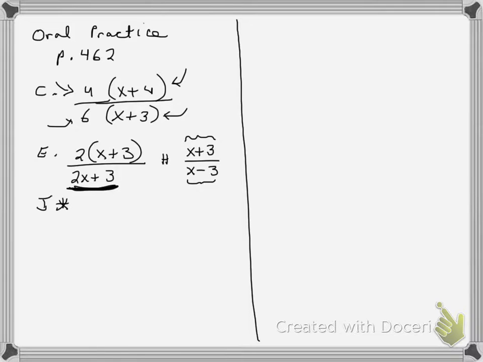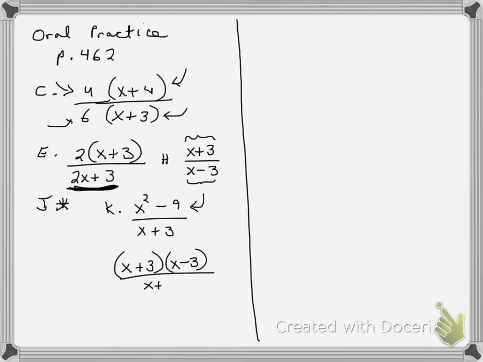Now, K, you also have to do a little mental math before you can decide if I can cancel. Why? I need to recognize right away this is the difference of squares, so that really could be rewritten as that times that over the original denominator. Now this and this can cancel. See how that works? So study K, study J. Make sure all of those are simple for you.